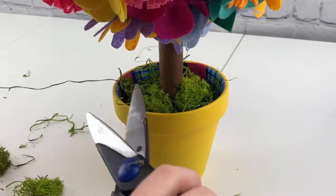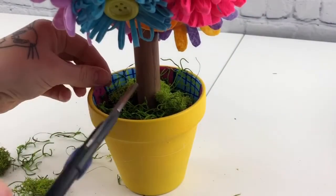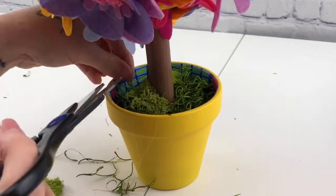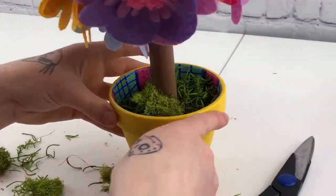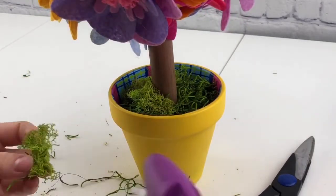So make sure that you cover all the floral foam. Like, if you have mulch, that would work. If you want to use buttons, that would look cool. Doesn't matter, anything to cover up that foam.